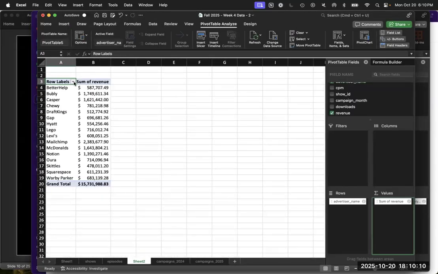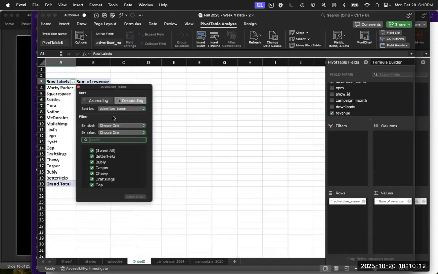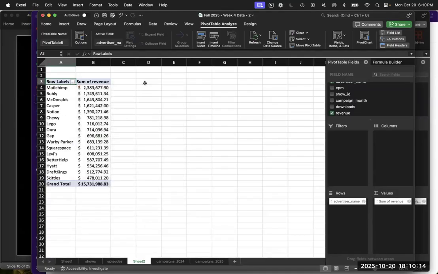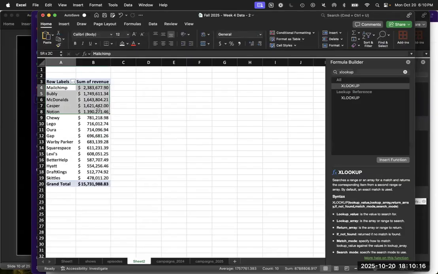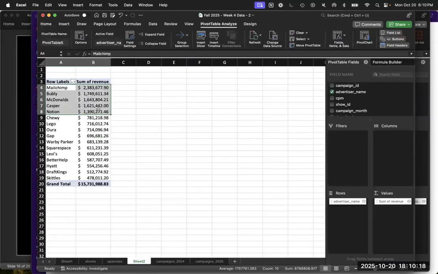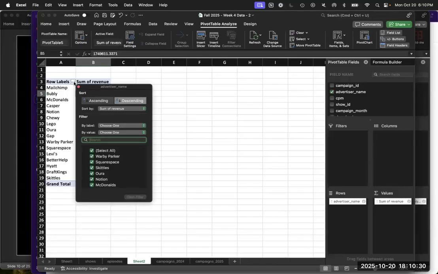So now I've got my pivot table. I could go ahead and sort by revenue, right? So I could see my top 5, which are these guys, but I don't want these other ones. I just want to display the top 5 for my summary dashboard. To get my top 5, this is a little bit weird in Excel, but I'm going to go back here to my labels, which gives me some filter options. I'm going to say I want to filter by value, my second to last option right here.